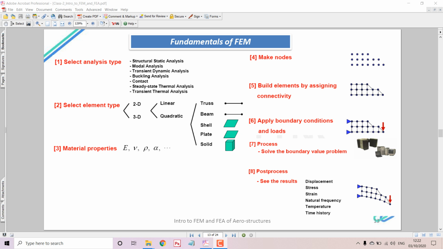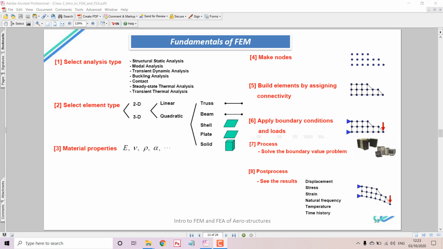But for the structural analysis problems, once the decision has been made that the structure is going to be analyzed for so and so analysis, the element types will be selected. There are 2D and 3D element types, and obviously 1D elements, which are nothing but your bar, beam and rod.